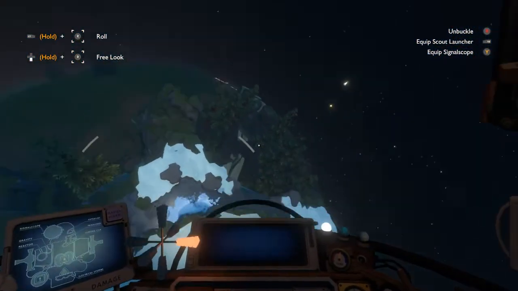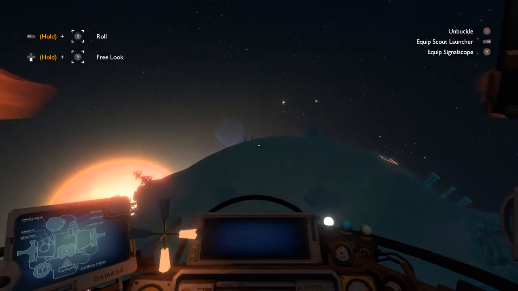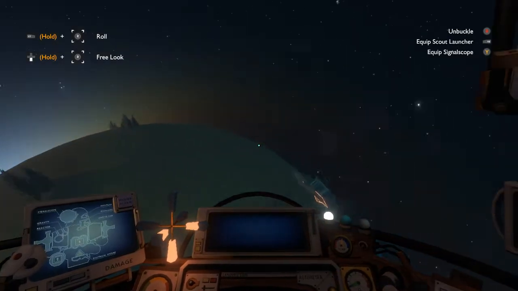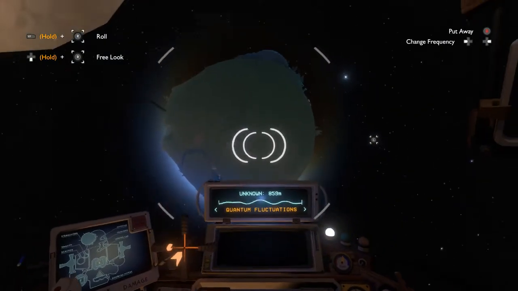Okay. I think the geysers actually assisted me in getting out into orbit right there. I mean, yeah, I have jet power. I don't really need the geysers' help, but it seemed a lot easier than usual. That's all I'm saying. Okay, signal scope. Not the ventures, the quantum fluctuations, yes.